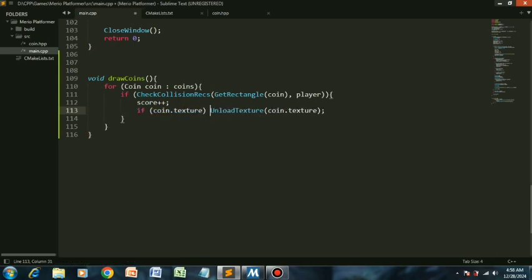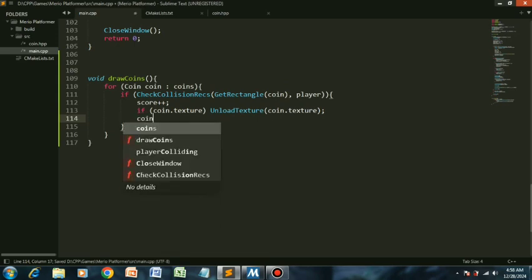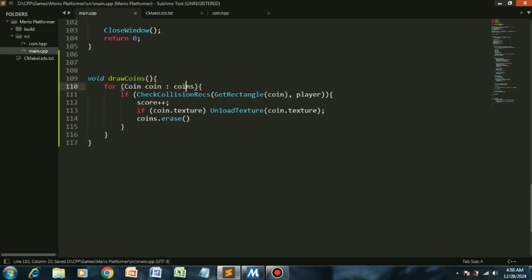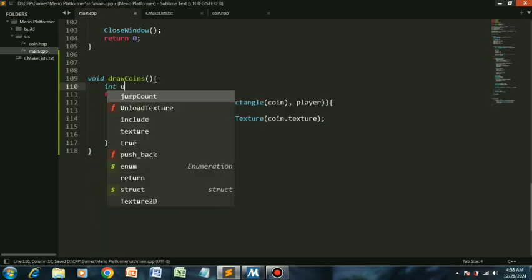Coin.texture, then unload it, and after unloading we basically remove it from the face of the entire thing. And actually we need to make an I variable here.